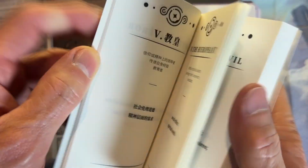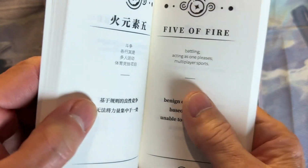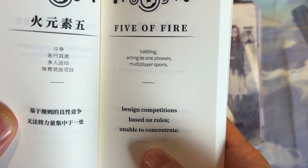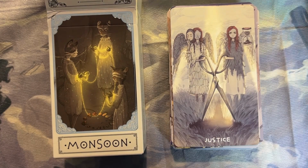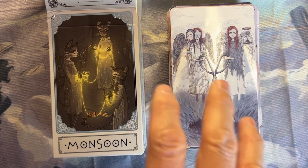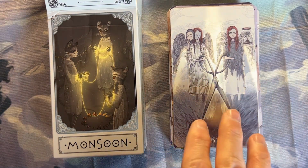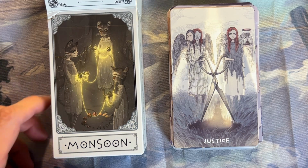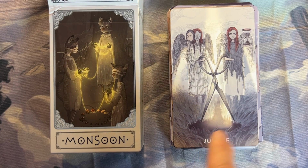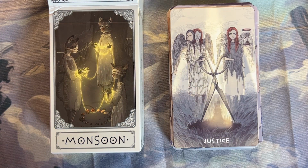And I think that a more thorough book, maybe there's a PDF or something on the Kickstarter that explains kind of what's going on, because you do sort of have battling, acting as one pleases, multiplayer sports, right? But I guess just the symbology, in other words, I'd really like to dig into the author's mind and be like, what inspired this? Maybe I'll try to get him on for an interview. What inspired this card? Why the scissors? What are the scissors opening up? Is that like a crop circle looking thing? Why does one person have a mask? So like all of these things I'd like to be explained.